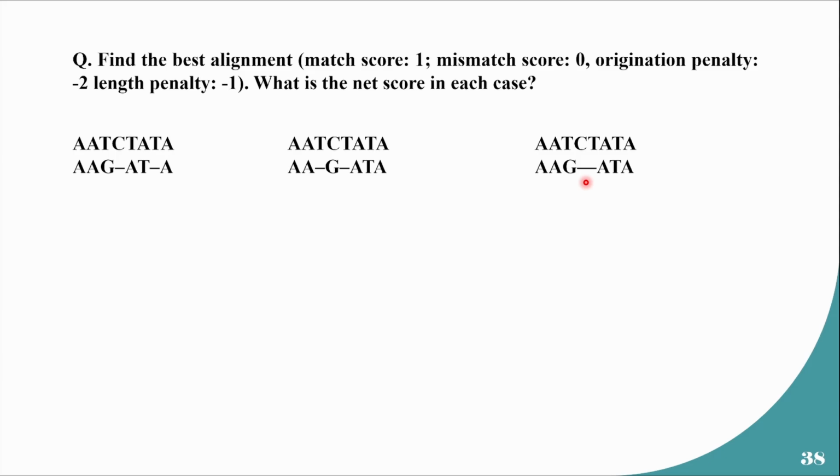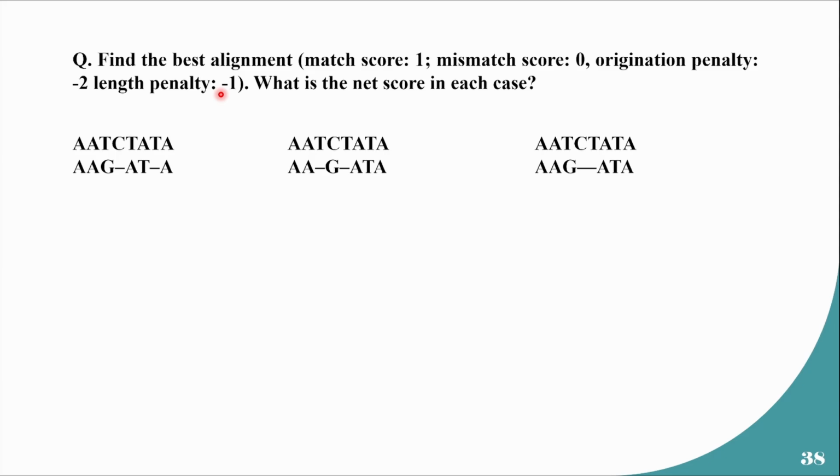So I see one question in the chat. So yeah, origination penalty and length penalty are basically relating to the gaps again. So length penalty is the simplest one. It's basically how many gaps are there. So for each gap, you give a length penalty score of a negative value. Now, why are you giving a negative value? Because again, the sequence alignment process is basically lending you an insight into the evolutionary processes, right? And the evolutionary relationship between different sequences.